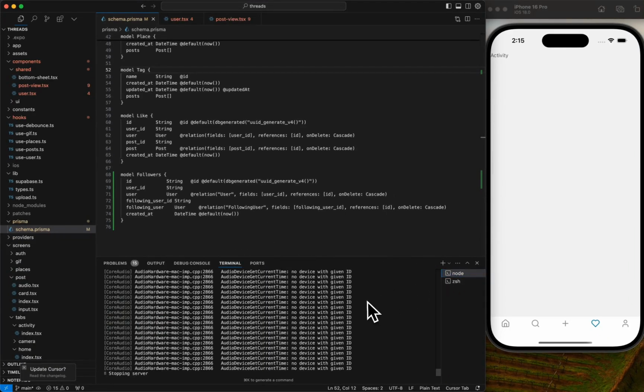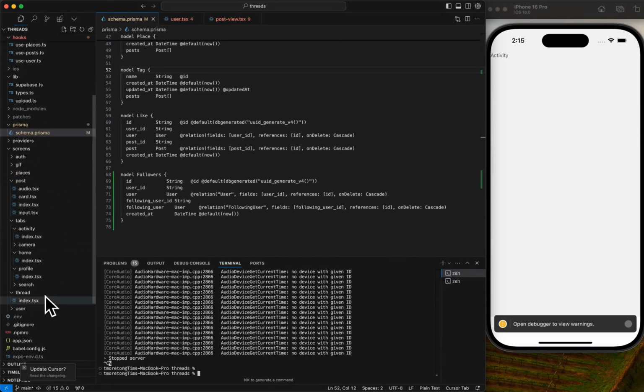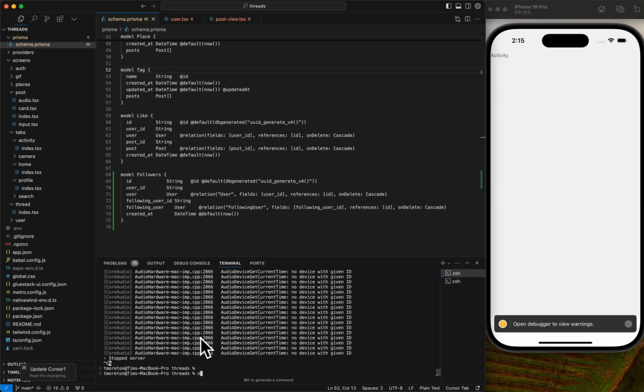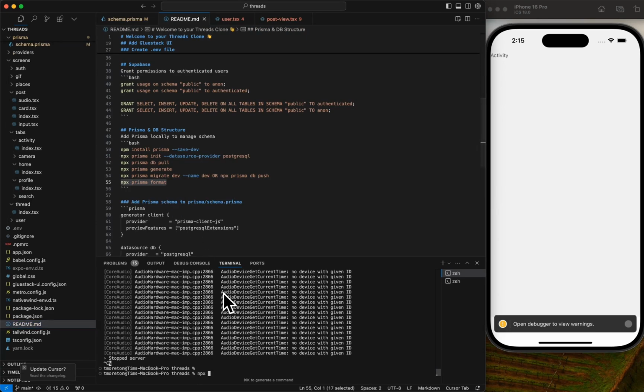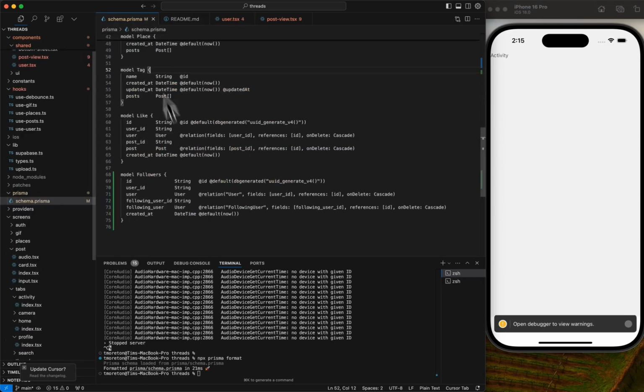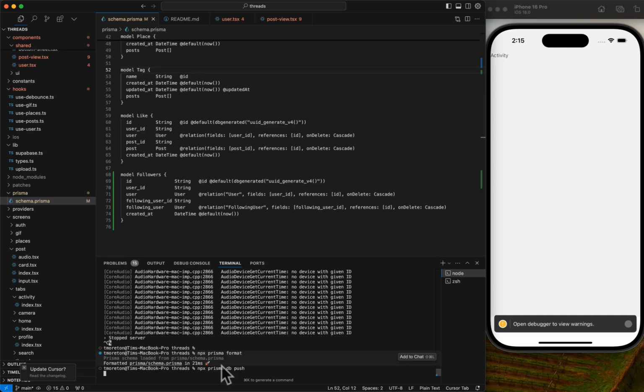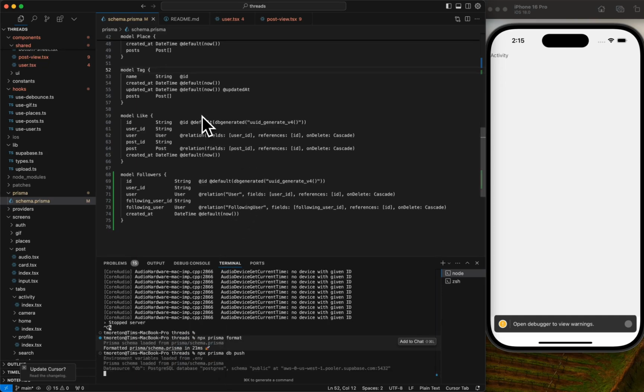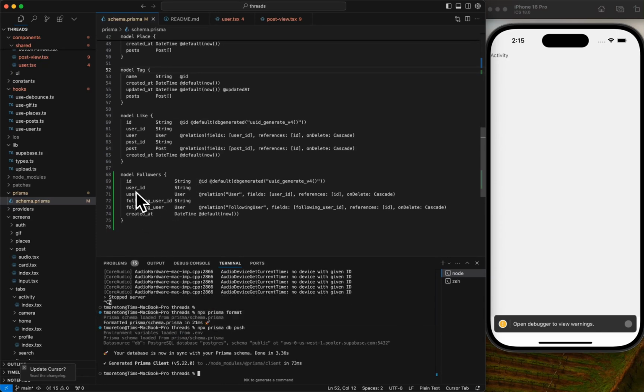Okay, so let's stop this and then let's run npx, or what is it, npx? I always mess it up. Prisma format, to make sure we don't get any errors and clean up the spacing. And then npx prisma db push. And we shouldn't run into any errors because it's a completely new table, and everything here is required. There'd be no use in this if these were optional. Okay, so now let's restart again.